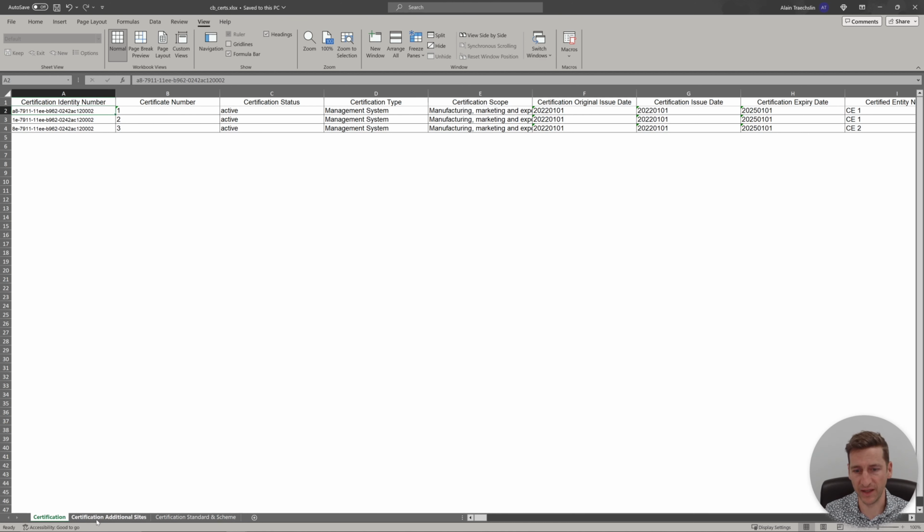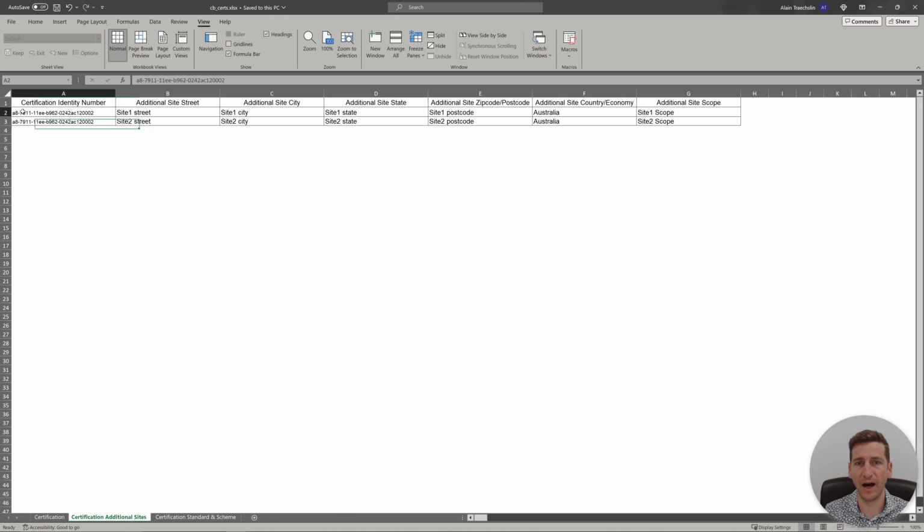So if I go to the next tab, this CIN, certification identity number, starts with A8. If I go to additional sites, I have to put the same number in here, and now I can add the site information. And the second line is again a second site for that same certificate.